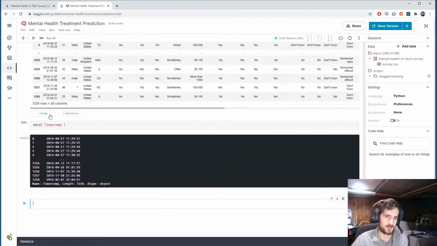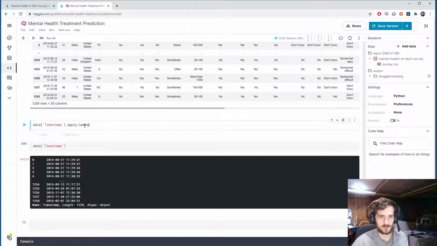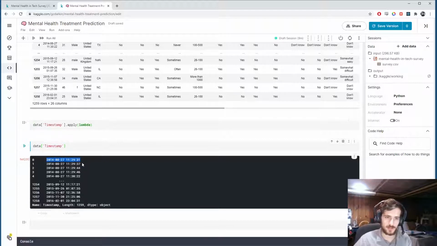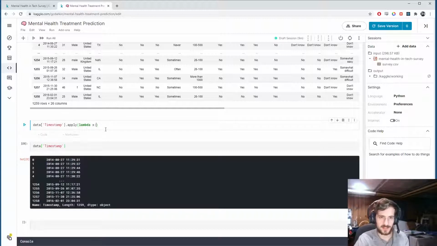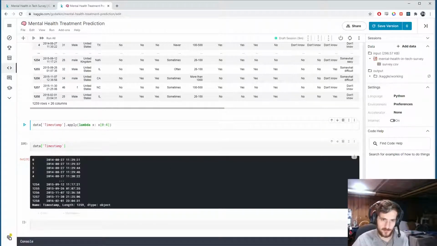So we have this timestamp column, and I want to apply some functions to it. We can use apply to apply a lambda function or any other function element-wise to each entry in the column. So it takes in some x, where x will be a single entry. How do we want to process x so that we can get just the year? Well, it would be x from 0 to 4, just the first 4 characters of the string.